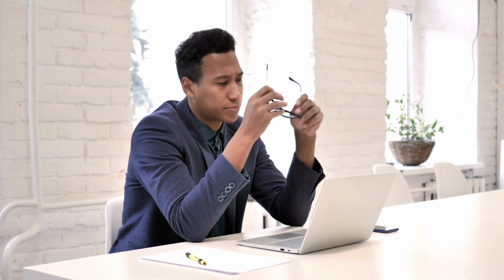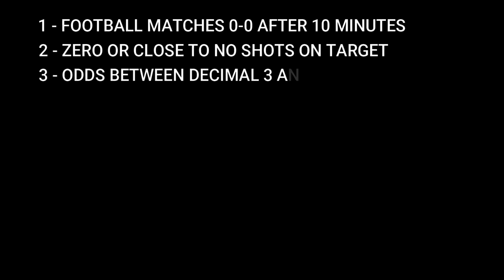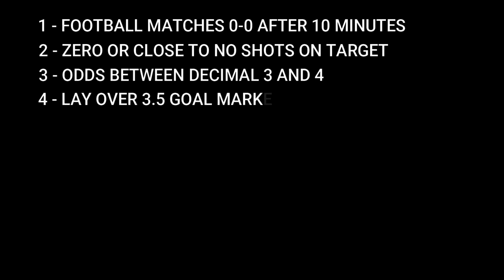So let's quickly recap on the parameters for this strategy before we jump into some live examples. Number 1. Look for football matches with a 0-0 scoreline after 10 minutes. 2. 0 or close to no shots on target. 3. Odds between decimal 3 and 4 on the over 3.5 goals market. 4. Lay the over 3.5 goals market.